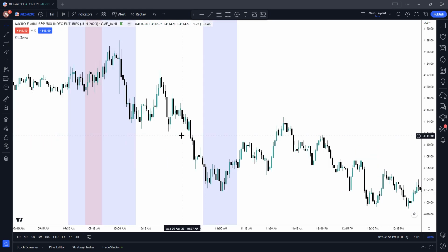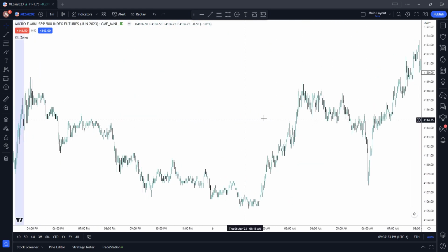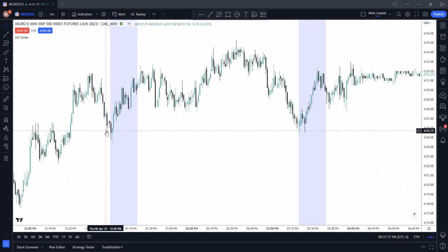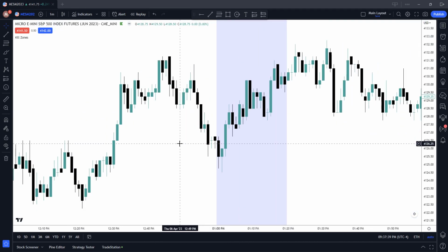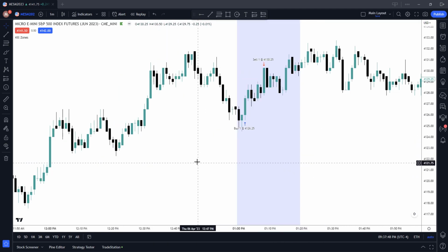And then I wanted to go over my live trade I took on Friday, which I believe was right around here. And I think we can, I'm on my live account, so I can show the executions. Here we go.